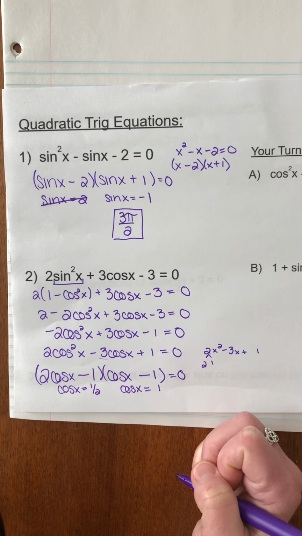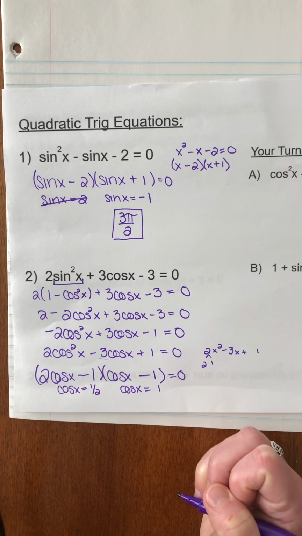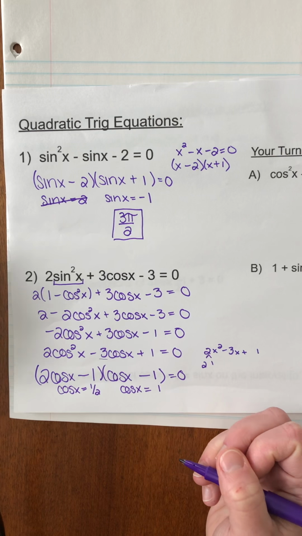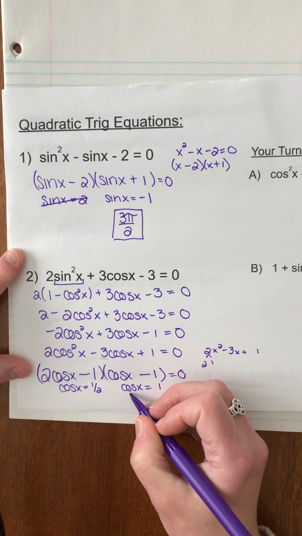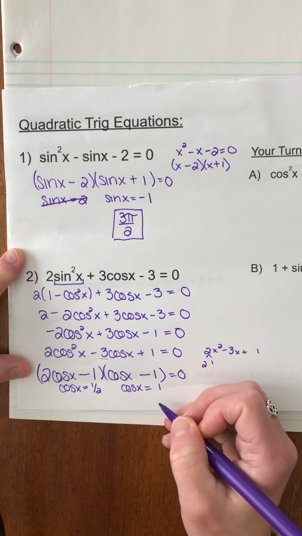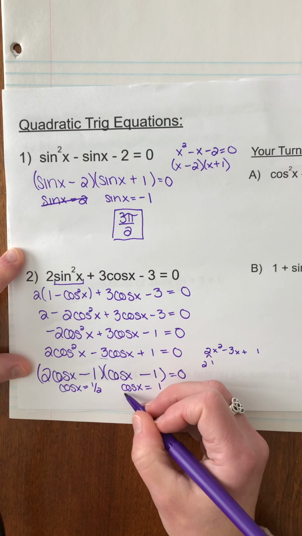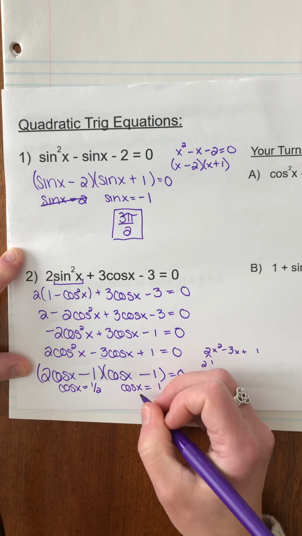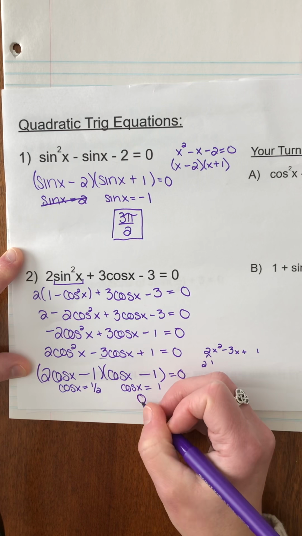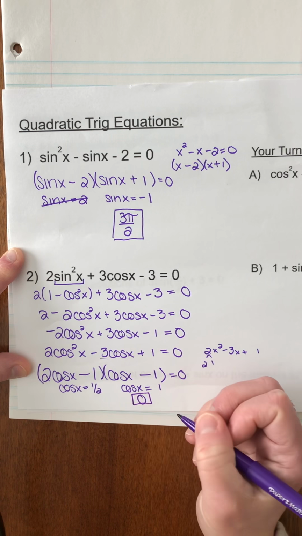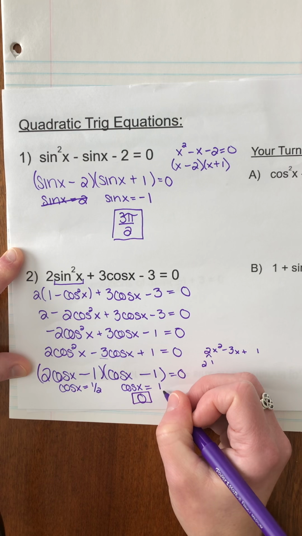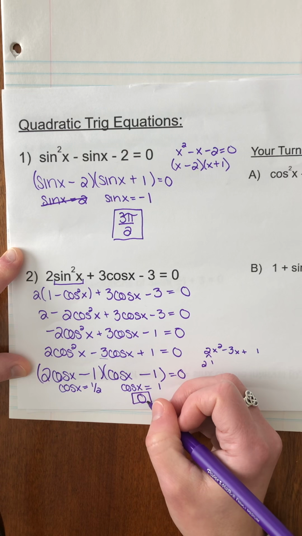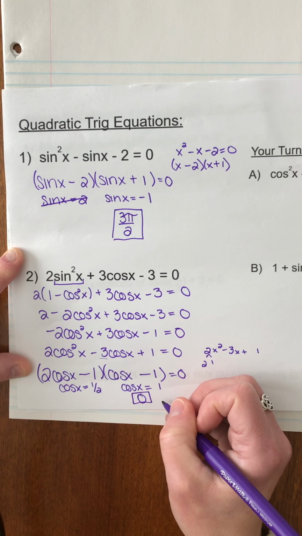At this stage of the game, this becomes a unit circle question. We go back in our memories and ask, where does the x value equal positive 1? I say the x value because it's cosine. The x value on my unit circle is equal to 1 at 0. So there's one solution there. It also equals 1 at 2 pi, but those are coterminal, so it would be redundant to say 0 and 2 pi.